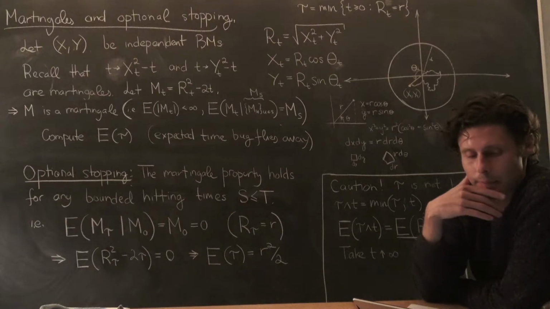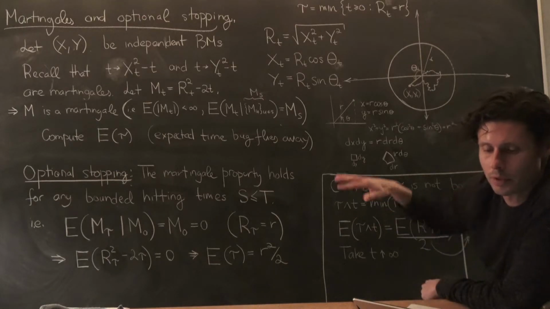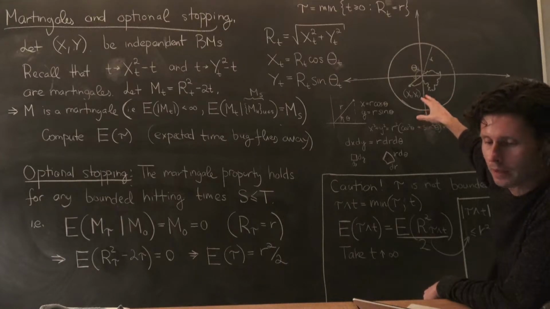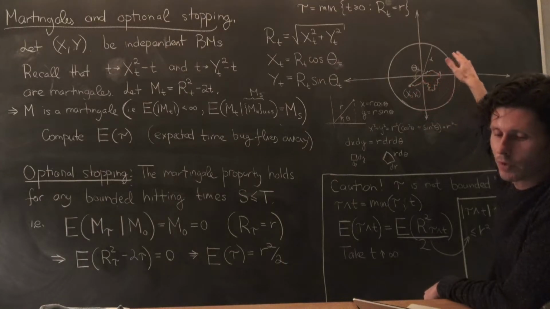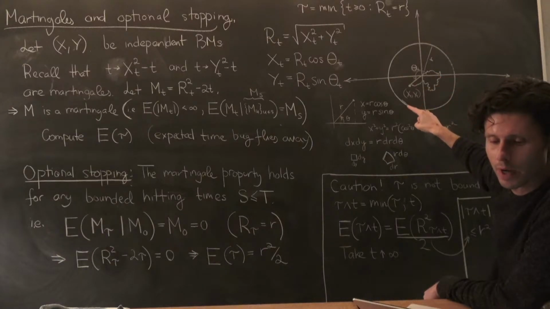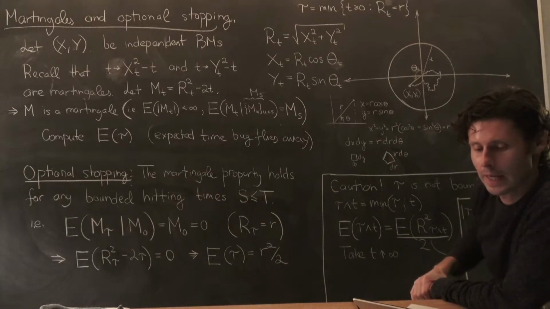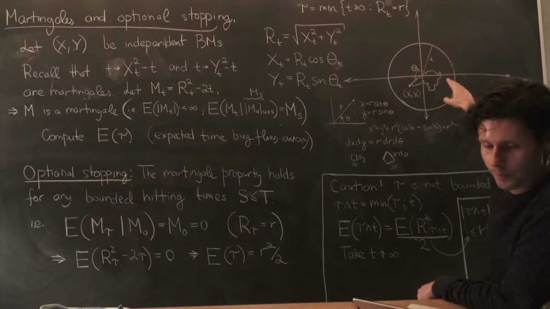And here I'm going to use x and y to just track the position of a bug on some table, so there's no grass in sight, and it's not moving in any kind of one direction in particular. So I'm just going to use the Brownian motions to denote its coordinates. X_t and Y_t are the coordinates of the bug, and it's a table.